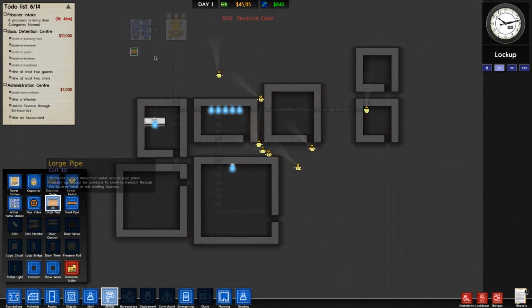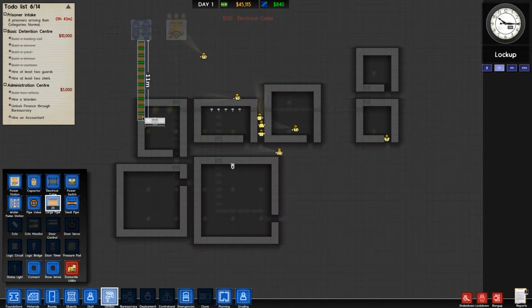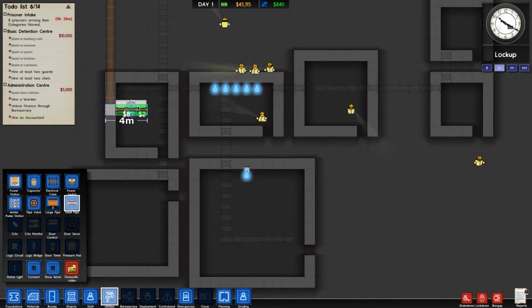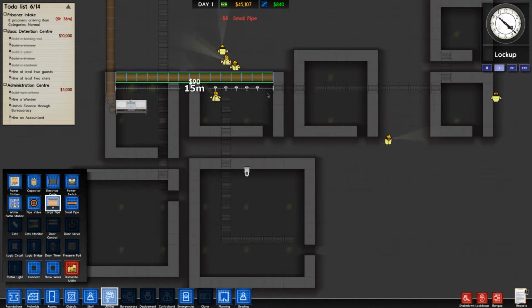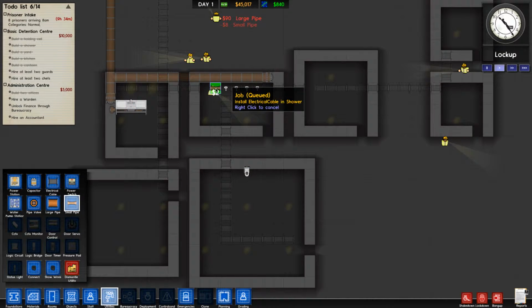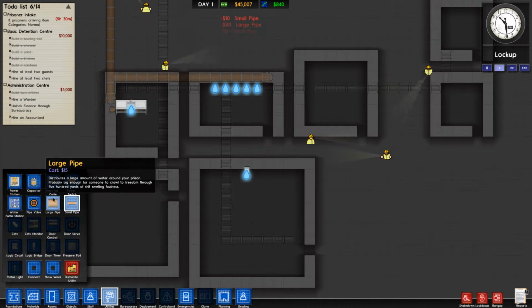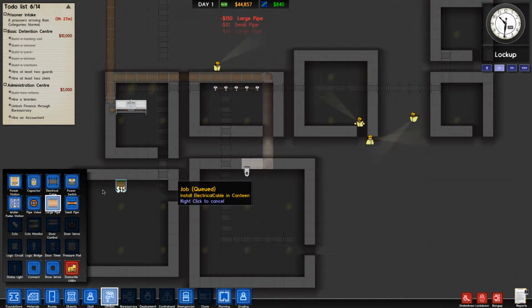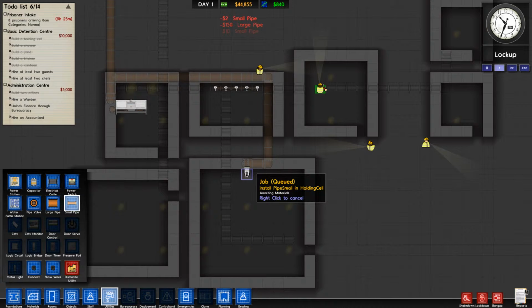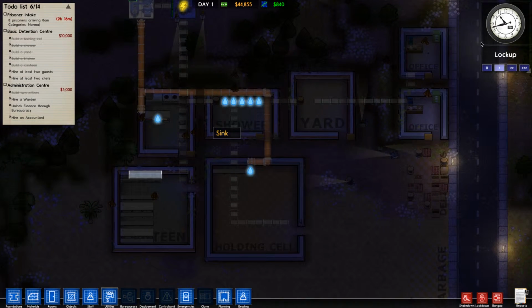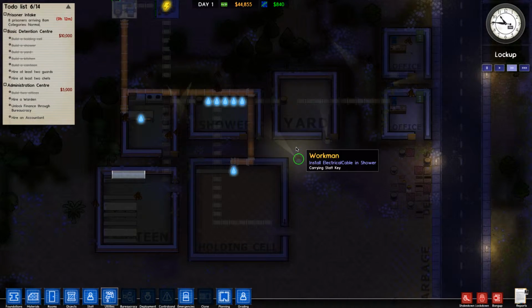Water is different. All water has to be wired directly through things that need water, and the only way it can be routed is through small pipes. However, small pipes eventually lose their power if they're not connected to large pipes, but as soon as they feed back into large pipes, the power goes up again. If we also just string it down to this bottom toilet, then that will be it for utilities. Go back above ground and speed things up a little bit.